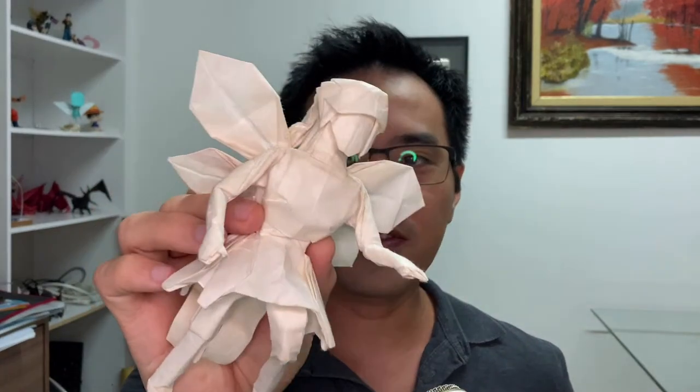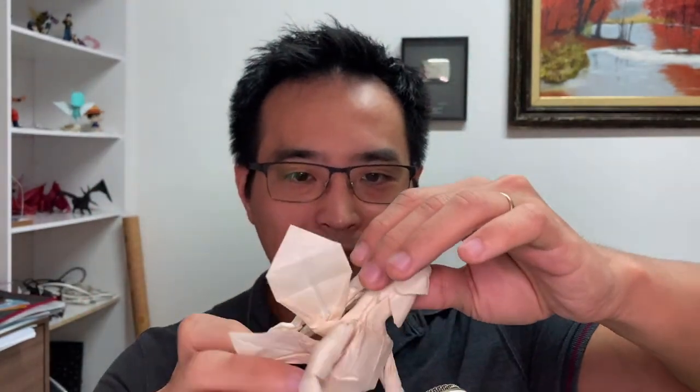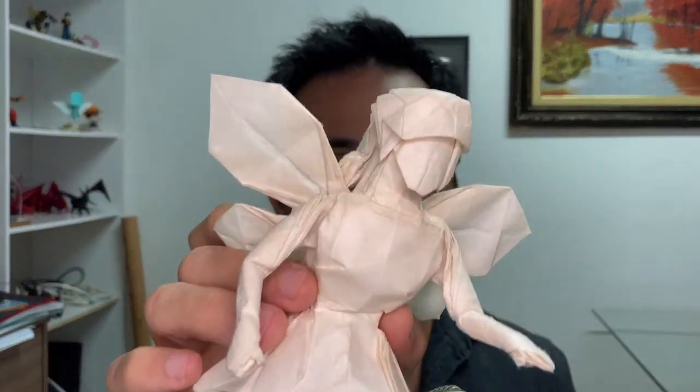I mean, the folds he makes, it's all so clean, you know. I don't know how he does that, but he has a lot of details in his designs. The way he makes the shape, the human shape, you know, because I tried to make this origami. It was like 4 years without making any origami, and then I tried to create this origami, and it got way better than I thought I would be able to make an origami.